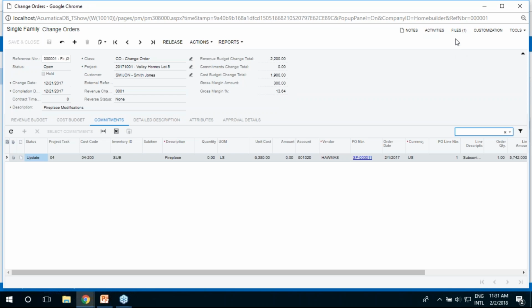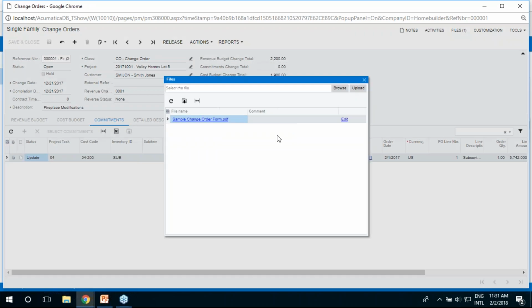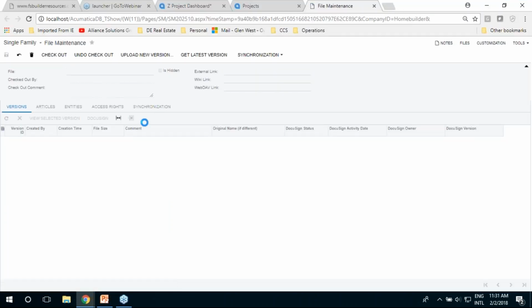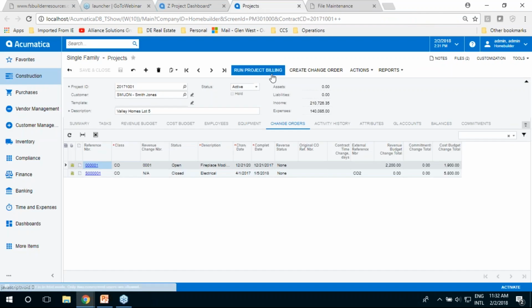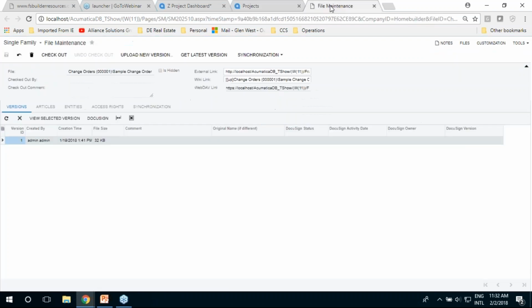If we print the change order and turn it into a PDF, then I can take the change order document that I printed off of this change order and push it right into DocuSign or Adobe eSign. Because we're in the same process as the rest of the system, I can have an approval process out there, and then this will send my change order document out into DocuSign.